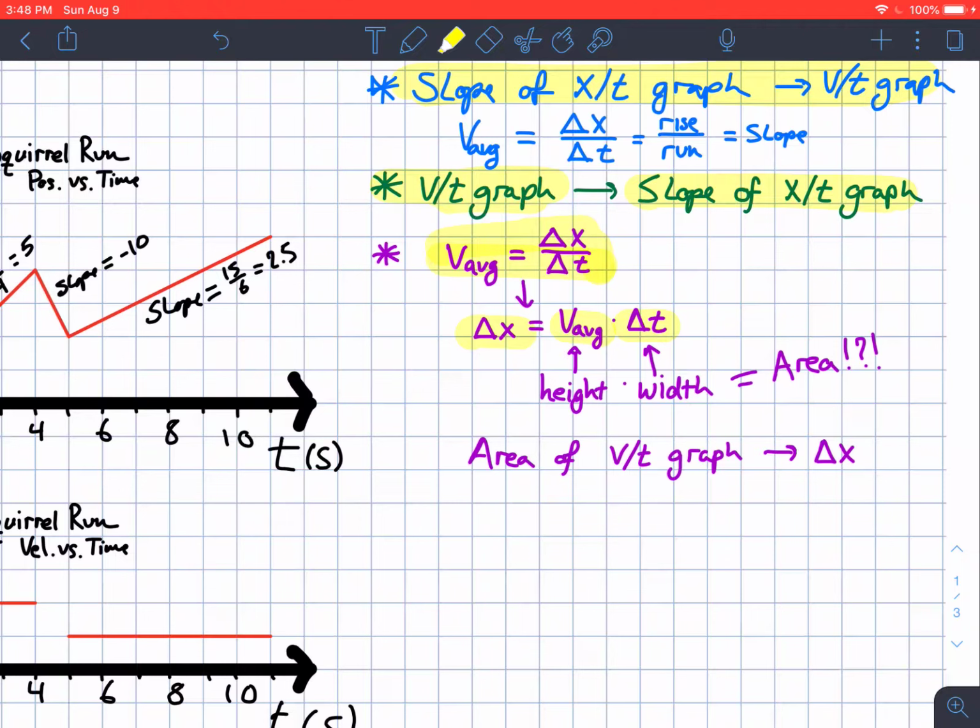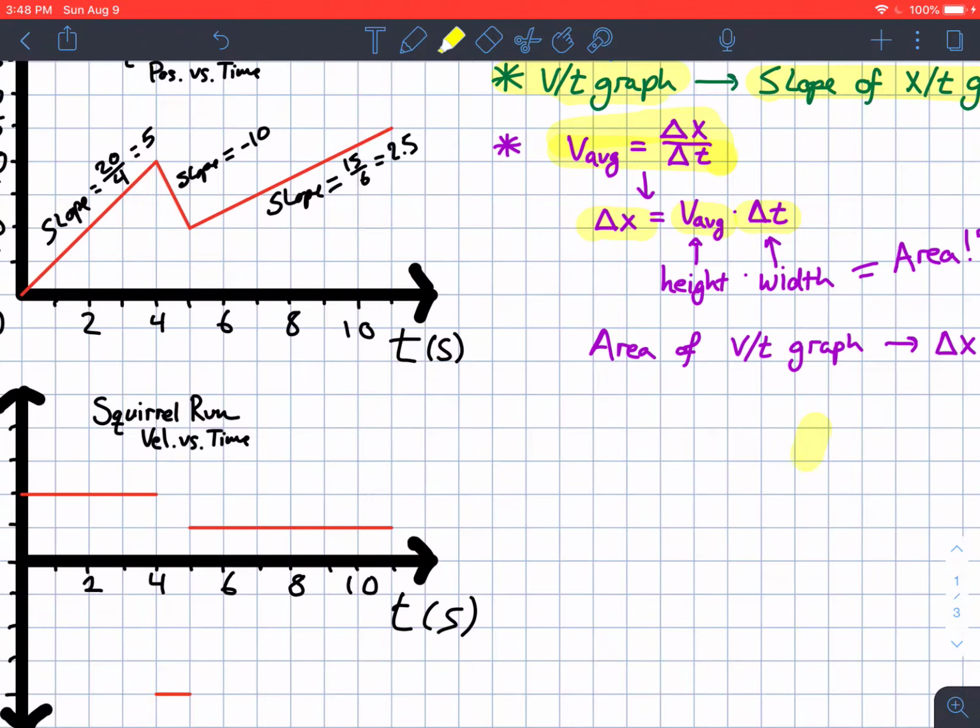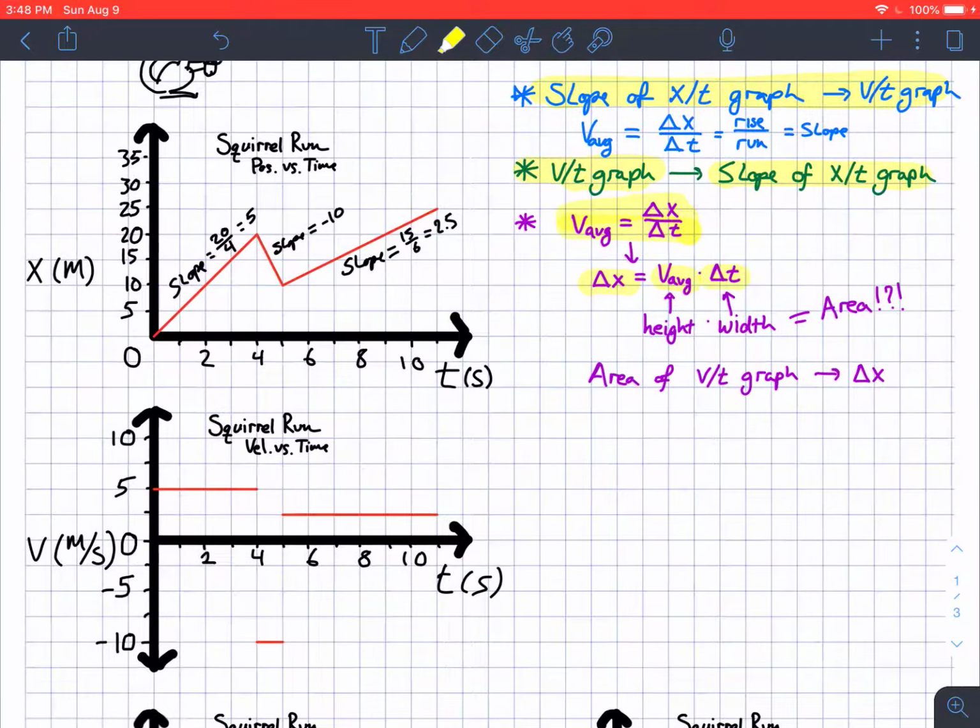Okay? Now, if we look at that on our velocity graph, here's what we see. We see that the average velocity, the velocity, is read on the vertical part of the graph, and the time is read on the horizontal part of the graph. And if I multiply the vertical bit with the horizontal bit, that's like talking about a rectangle. And that's like calculating the area of a rectangle. So can I do that? Can I just multiply the height and the width like an area and use that to figure out displacement? Let's find out. Let's see if it works.